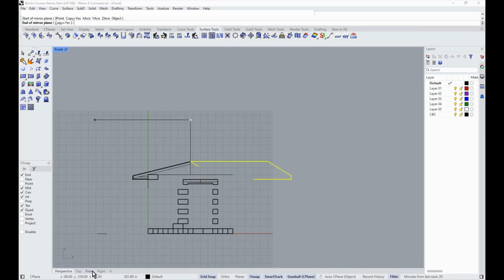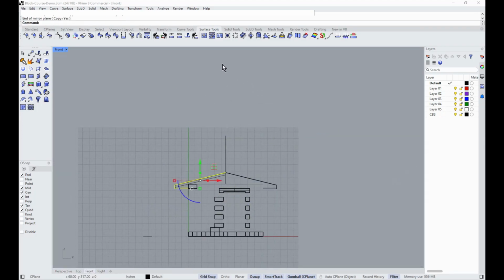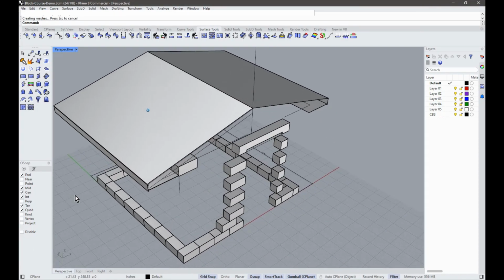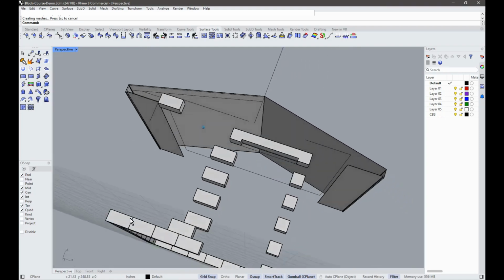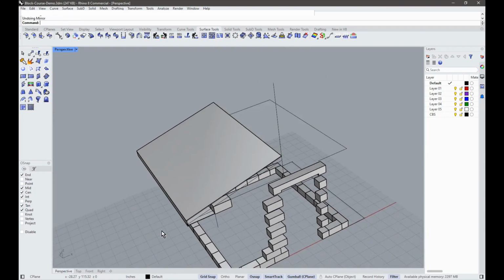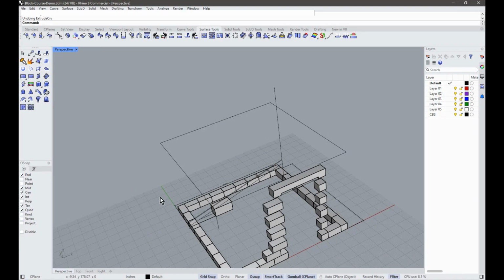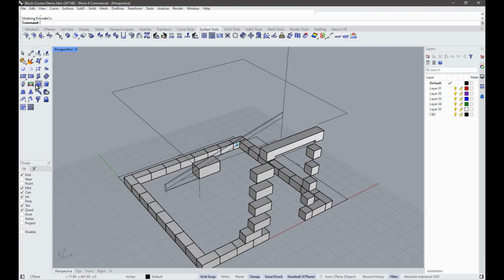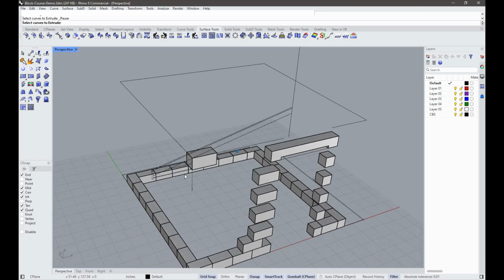We'll go to a front view here. There you go. There's your 3/12 pitch with the 2 foot overhang on the roof, showing you how all that works. But we'll back it up a couple steps, showing you how the hip roof works. So we'll go back and we'll re-extrude this.